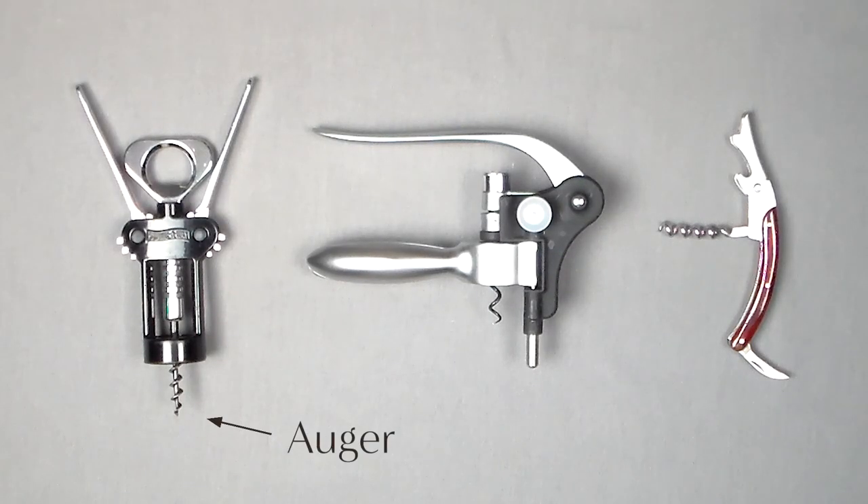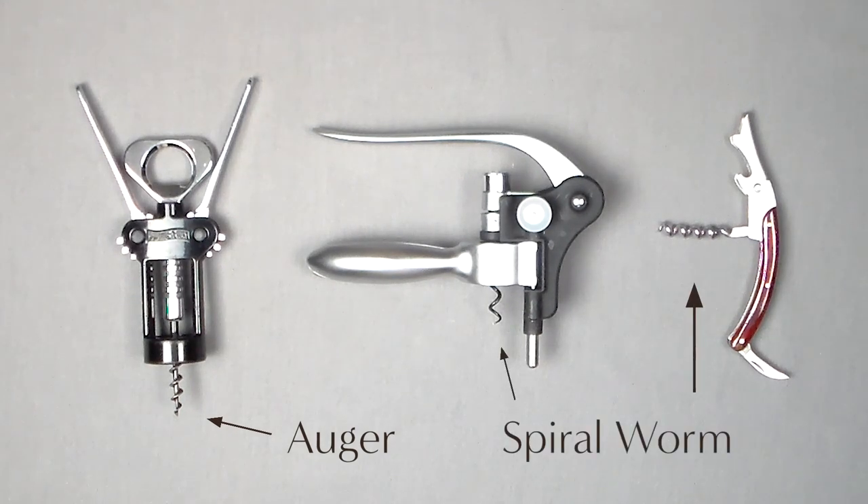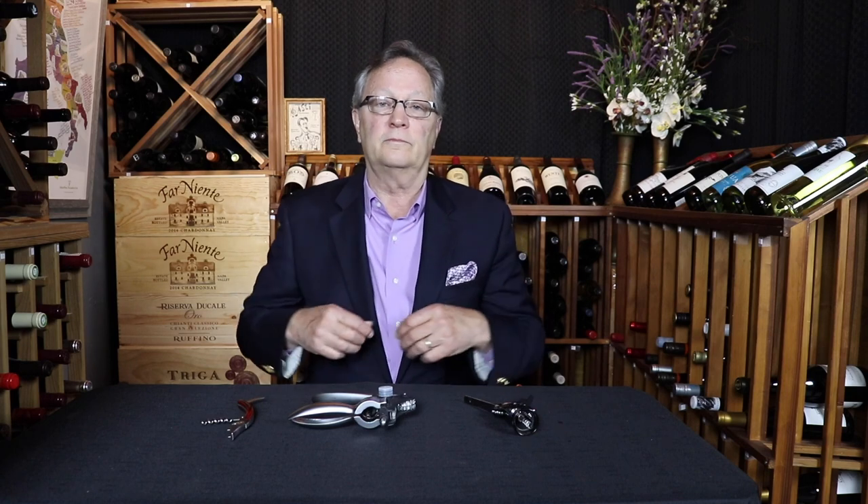When it comes to a corkscrew, one key element to consider is whether the corkscrew has an auger screw, which has a solid core, or the more common spiral — one that looks like a curlicue. The main reason I point this out is that there is a tendency for a solid auger to push or flex a cork into your bottle of wine. The worm, on the other hand, tends to be a lot cleaner. I prefer to use the corkscrew with a worm versus an auger.